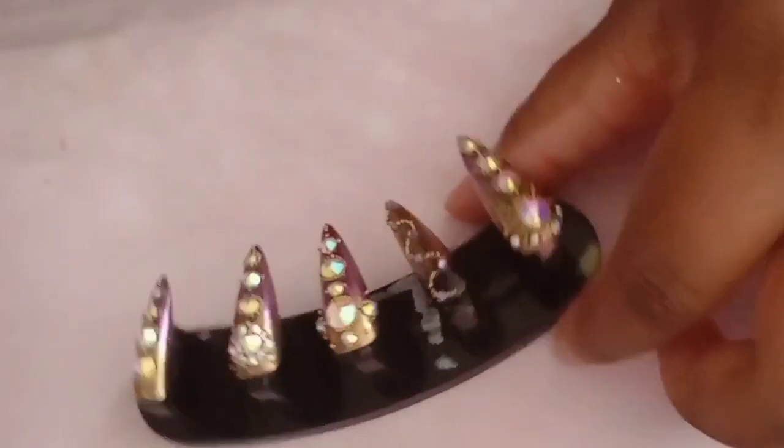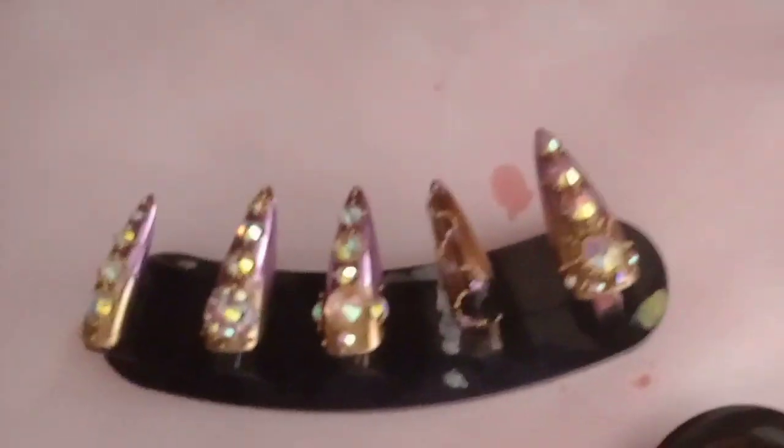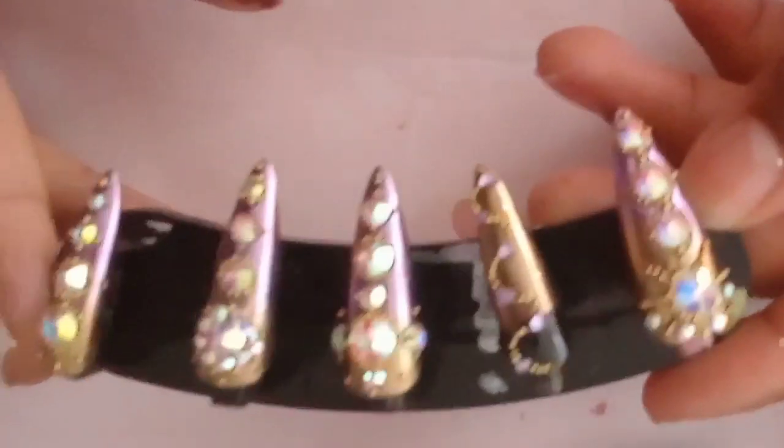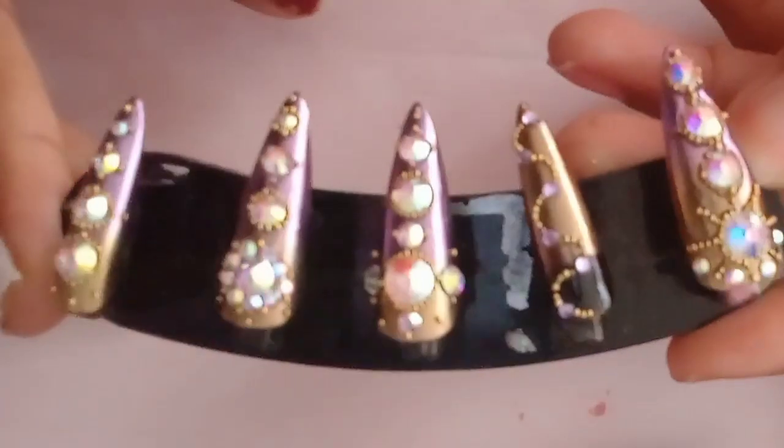Alrighty, everybody, these are the final looks. Tell me what you think of my graduation nails.